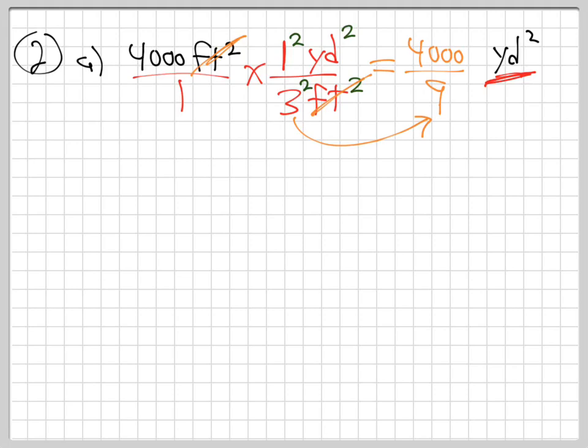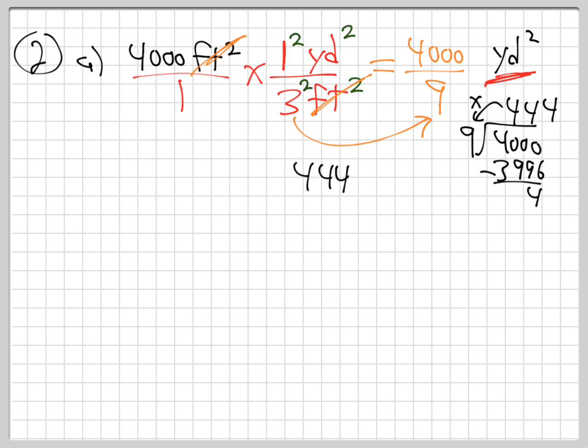Let me show you. You would know how to make that mixed, right? You would just divide in your calculator. If they want a mixed number, you can just go 9 into 4,000 and use your calculator real quick. What is 4,000 divided by 9? Just get the whole number there. It is 444. I just take the whole number part. I don't care about the decimal. Then I go back and do 444 times 9, and that comes out to 3,996. Subtract, and the remainder is 4. So that means 444 and 4/9 square yards. In case they want mixed, that's how you do that. To get a mixed number, you just have to long divide. I did the bottom into the top, and then just use my calculator to give me all the numbers.